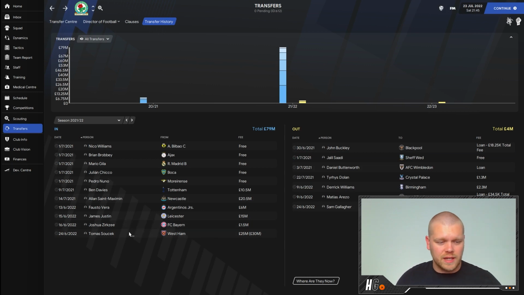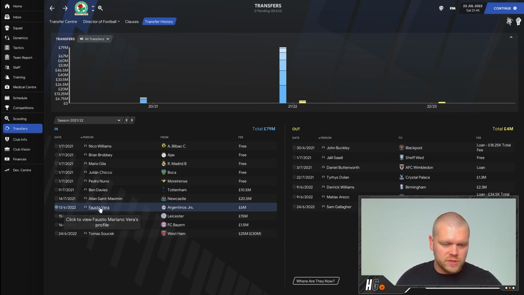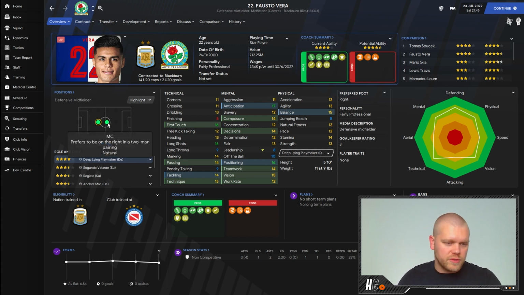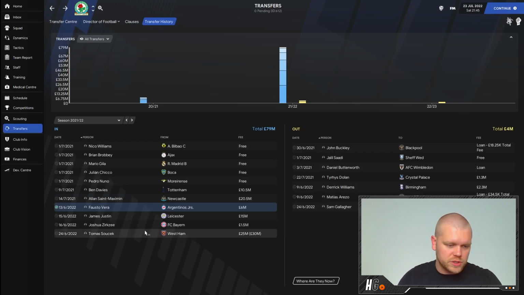In terms of players in, though, Fausto Vieira comes in from Argentinos Juniors for £6 million. Again, a much needed improvement. Stronger. We're going to be in Europe. We're going to have more fixtures this year. I need some depth, man. Fausto Vieira coming in, natural in both the defensive midfield and the central midfield spots, which is great.